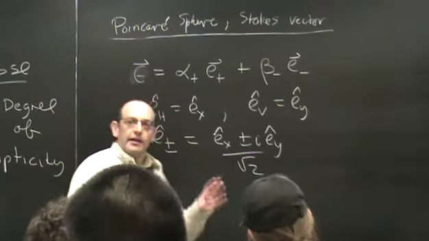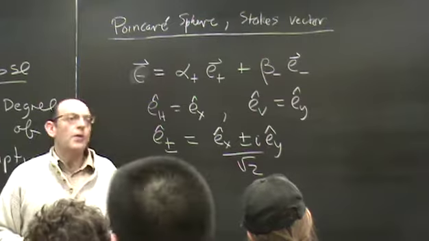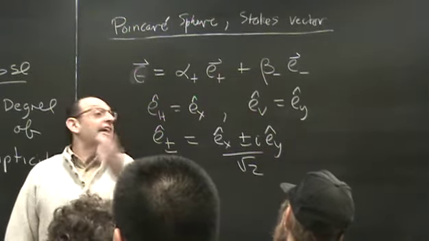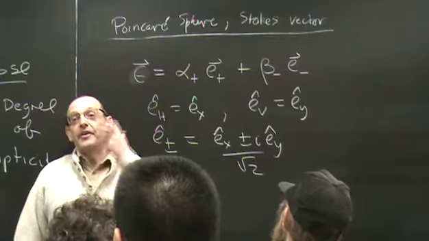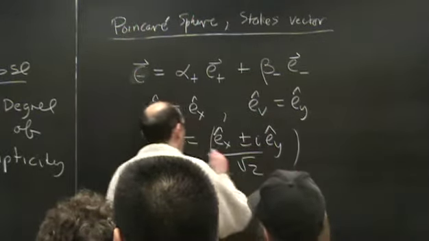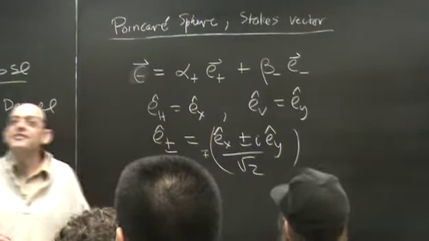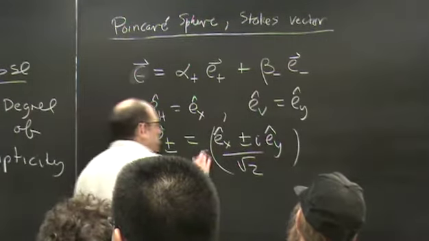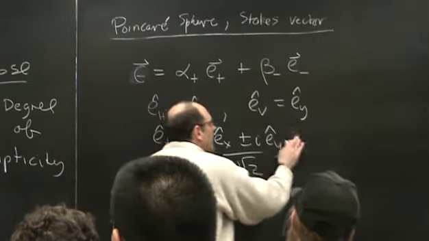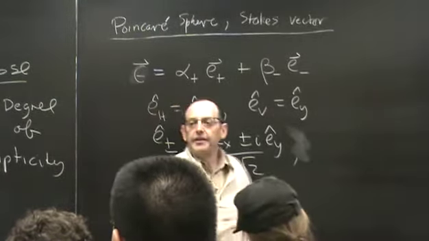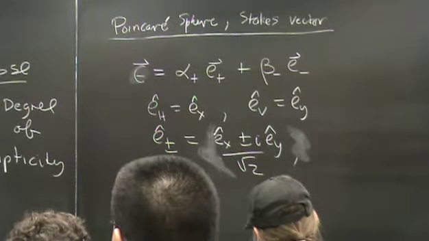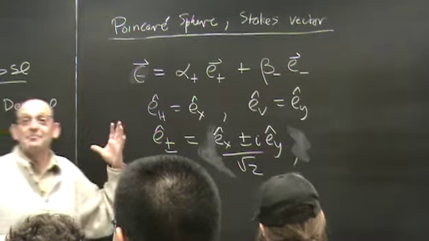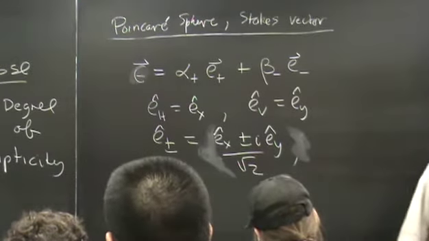Now, I should mention, as you know, there is an intimate relationship here between the spherical basis and angular momentum and the theory of spherical harmonics. And sometimes you will see an overall phase out front here, minus plus, which has to do with the theory of angular momentum. In this case, it's not so important, and so I'm not going to carry around that extra. As we said, the overall phase doesn't matter in terms of how we define the polarization vectors. But I just want to mention it to you because it gets confusing sometimes when you're working on irreducible spherical tensors and so forth. You've got to keep around that extra minus sign. Put that aside for the moment.